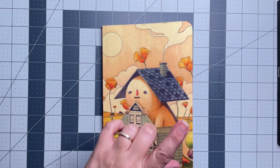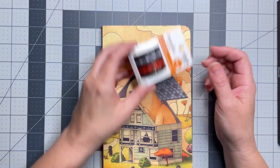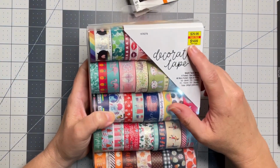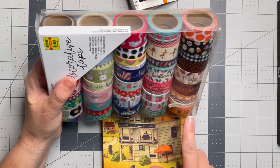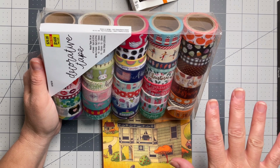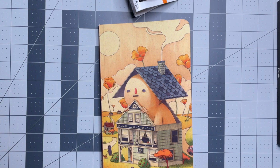I also, before I went to Hobby Lobby, I went to Michael's and found some really cute Halloween washi tape. But then at Hobby Lobby, they had this huge set, and look, for $14.99 you get all this washi tape, and it's all the different holidays, good for different seasons. But then I like how there's just kind of some stripes. Is there polka dots? I thought there was a polka dot one. Here's a better look. Stars. So yeah, I thought this was good to have for a year-round type of planner.